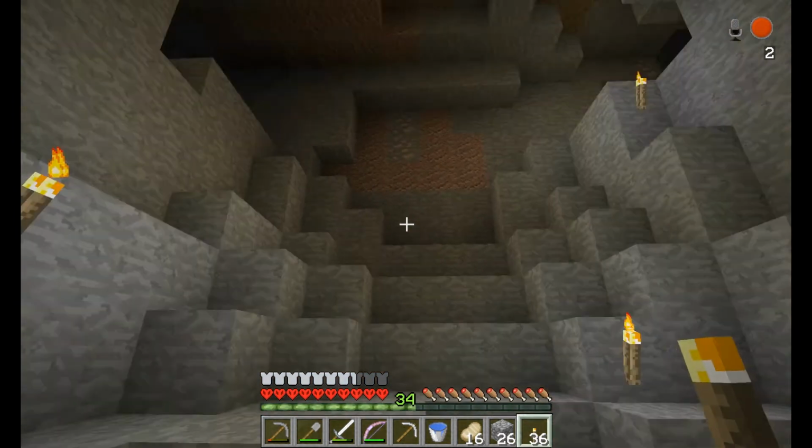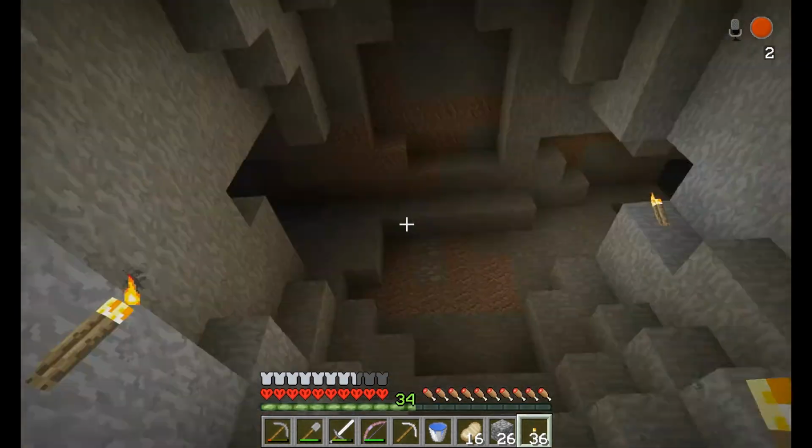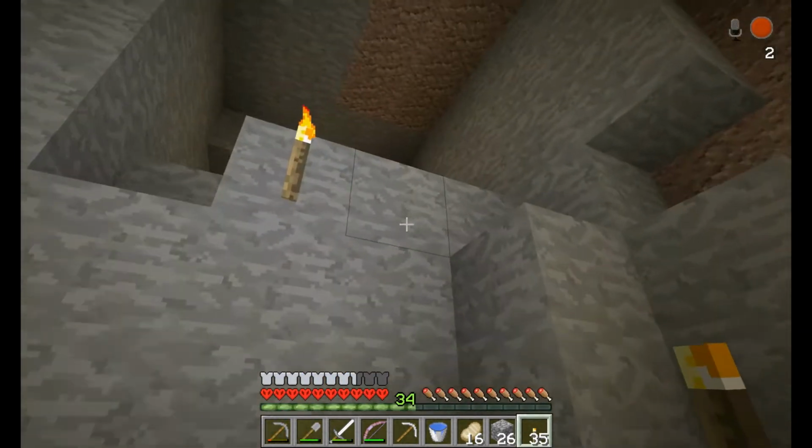What do we do? What do we do? What is the difficulty here anyway? 3. It is pretty high. I thought so. That means there's probably really bad stuff around here. Alright. Up.